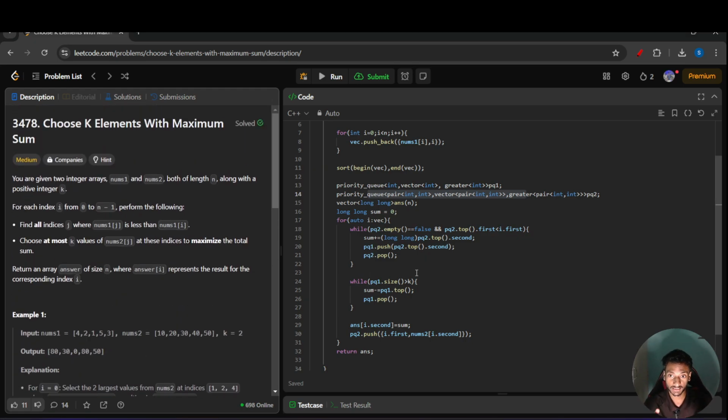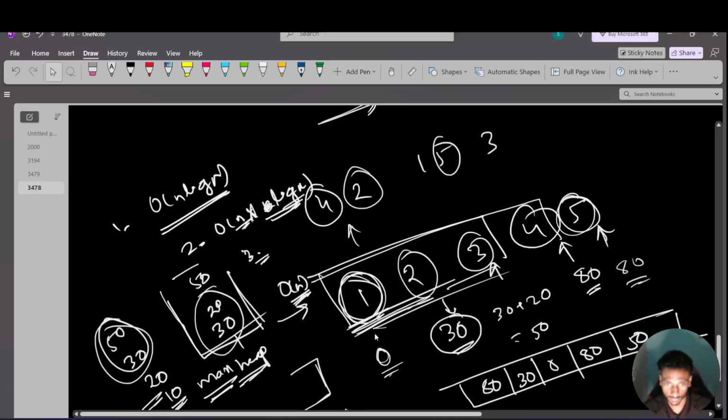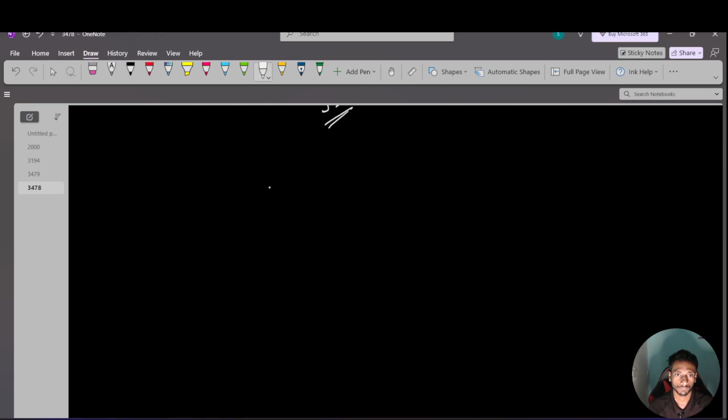So what will we do? We have to find the values less than the current number, so we should not calculate or count the index that is equal to the current value. That's why I discussed this. Suppose I got this situation: 2, 2, 3. For these two 2s, should I calculate this index?